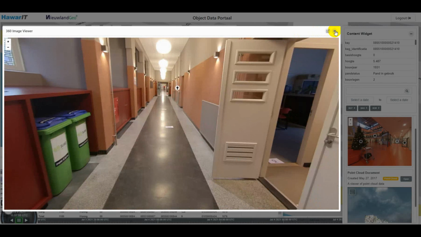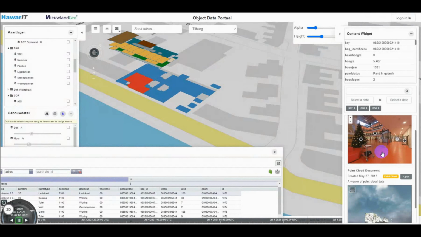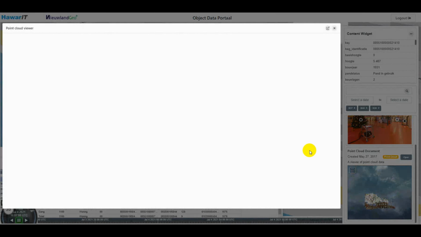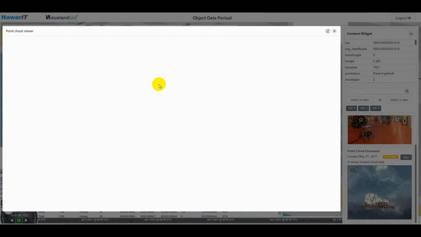And also we are planning to include point cloud data. This is not exactly this building's point cloud data, but you can view that from a pop-up window.